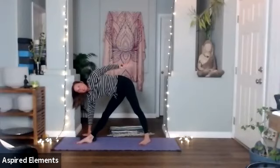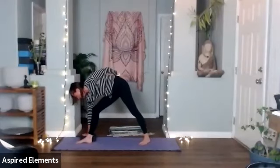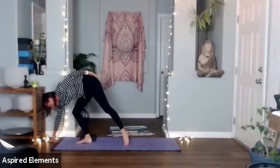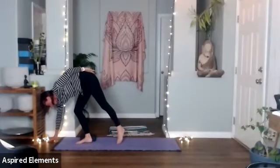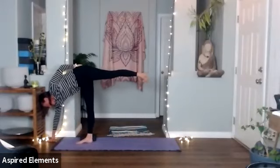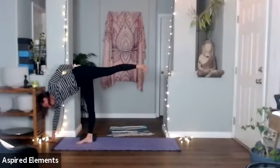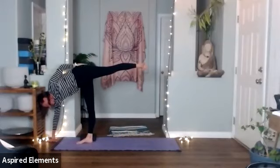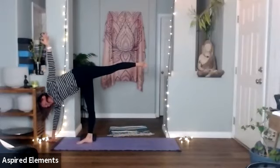Upper arm then releases to the low back. Turn your head and look at your big toe. And again, you're going to reach out with or without a block. Slide your back leg in. And then once you feel stable there, you're going to start lifting the back leg. Now remember, your hand placement is the length of your torso. That leg in the air is just as activated as your standing leg. Release your arm. If you feel stable, turn your head and look to the side.